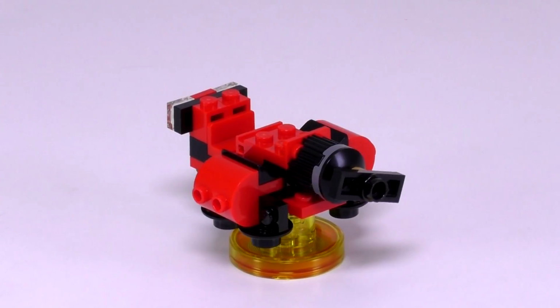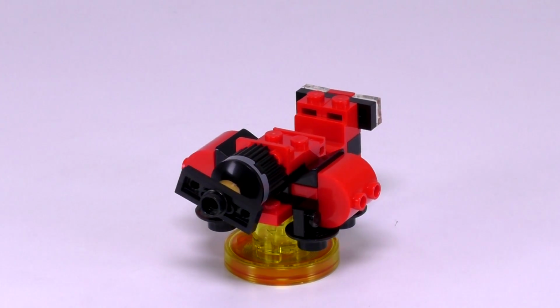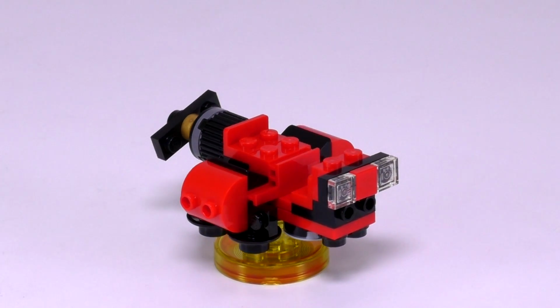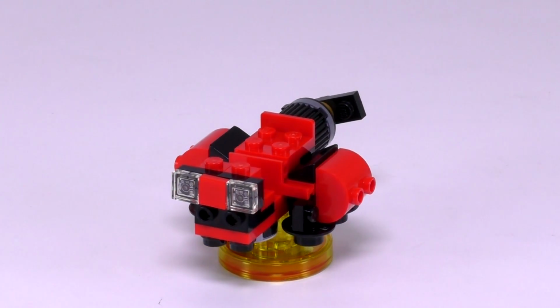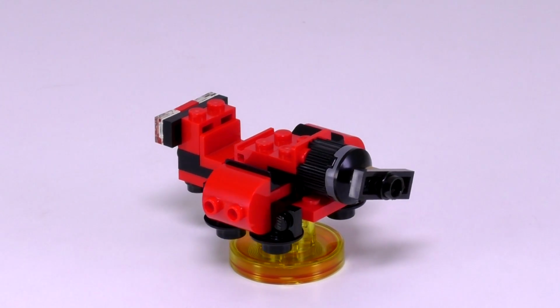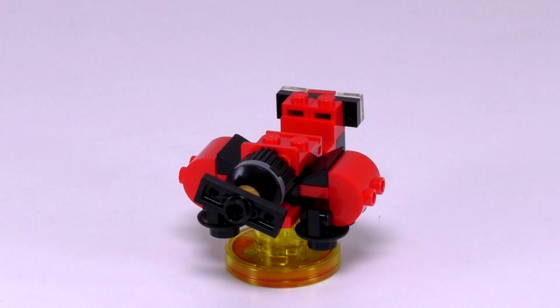Now here's the very last alternate. It's called Soaring Steam Plane, and if you think something is missing from here, well, you're right, the wings just aren't there. You can tell based on how the wheel pieces for the train are used at the bottom that it's supposed to be something that kind of hovers, or at least has jets shooting directly downwards, and then the propeller moves it forward in the front. To me, it just kind of looks incomplete, but that is just my take on this particular build.